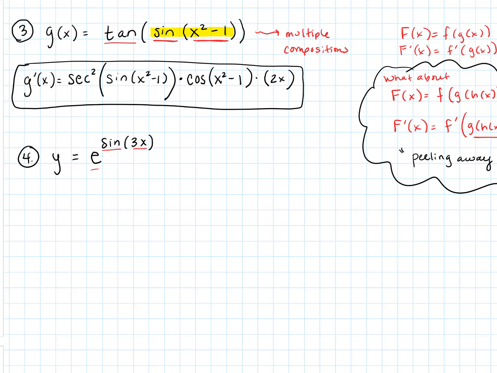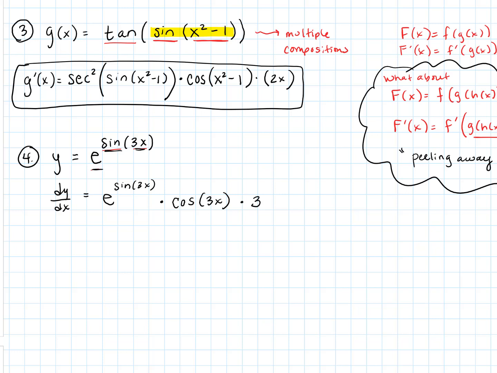exponential. So as we work our way through this, as we take this derivative, and I'll go ahead and use Leibniz notation here, dy dx, we have to start with that outermost function, which is the exponential. So the derivative of e to anything is e to that same thing, and it's going to be e to the sine of 3x. Then I have to multiply by the derivative of the sine, which is the cosine of 3x. Then I have to multiply by the derivative of the 3x, the innermost function, which is 3.